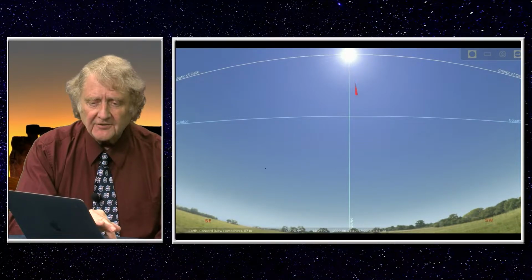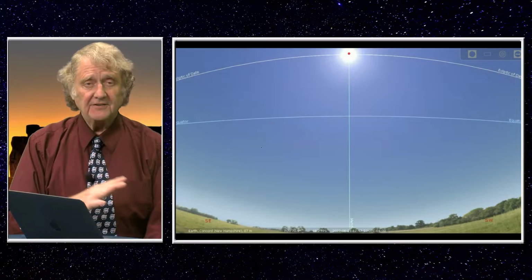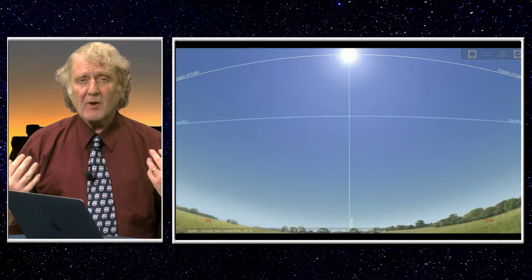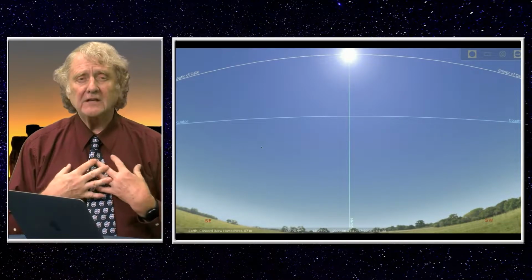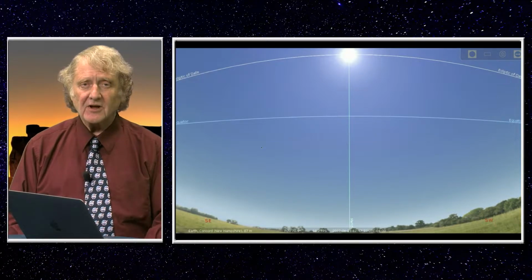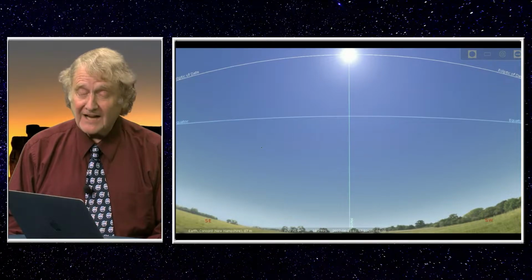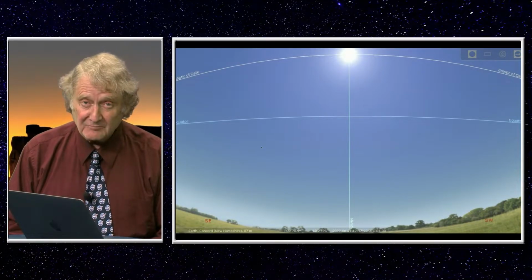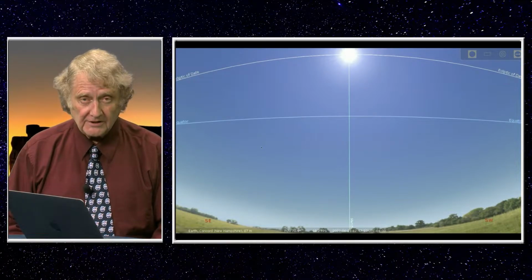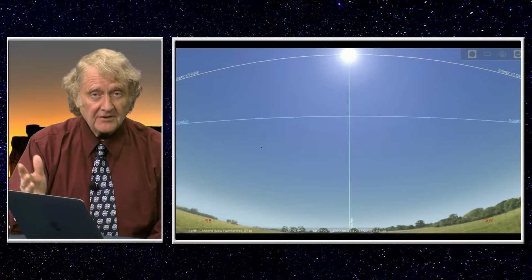But the sun is as high as it's going to get for the entire year above the equator. And even though it marks the beginning of summer for us, and we start to enjoy vacation the end of June and July and August and all that, the sun after June 21st, actually after 5:13 a.m. on June 21st, is going to start making its way southward towards the autumnal equinox. So just wanted to point that out.